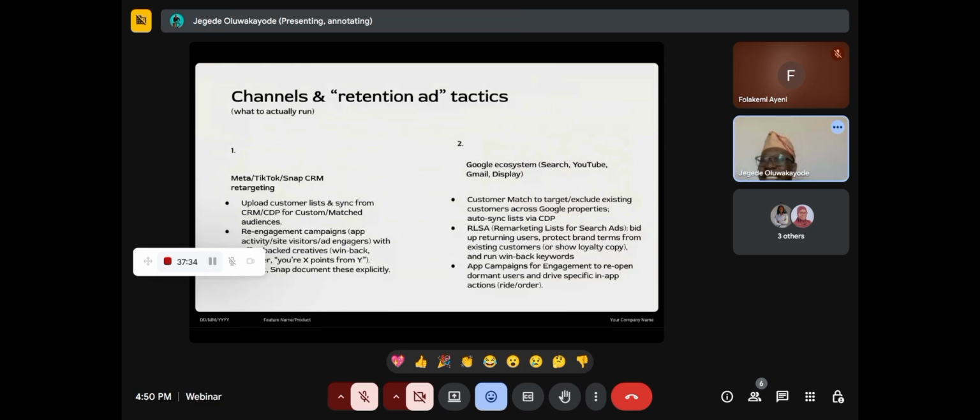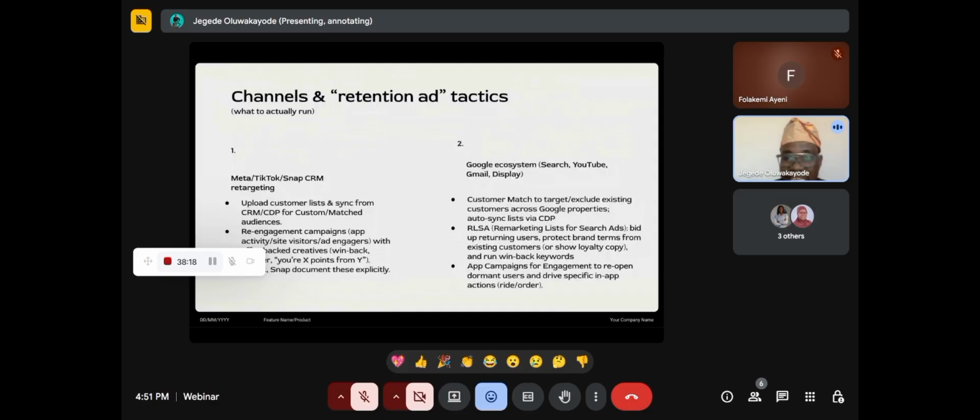Then the kind of creative you are going to be pushing to each of these segments is very, very different. What you're going to be telling your active users is different from what you're going to be telling your churned users. For your churned users, you can be telling them, oh, we miss you, come back to our platform and get 50% off your first order, whatever it is. For new users, you're trying to push them to make the first purchase or generate the first revenue, whatever your North Star is. So if I'm downloading Uber for the first time, the kind of ads I'm going to be seeing from Uber would be: take your first ride, take your first ride, take your first ride.